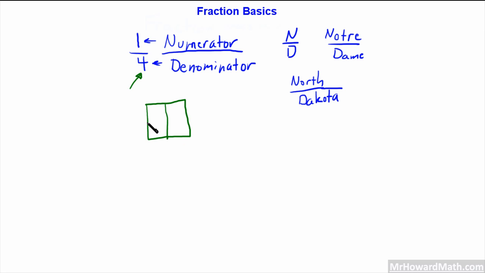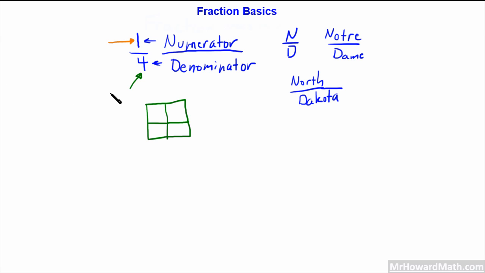So we'll just split this up into 4 pieces just like this. Remember, the denominator is the total number of equal pieces that it is broken into, in this case 4. And the numerator will always be the quantity that we're talking about. It will be the number of pieces that we are discussing. So in this case, 1/4 would mean one of these 4 pieces that make up this entire whole.